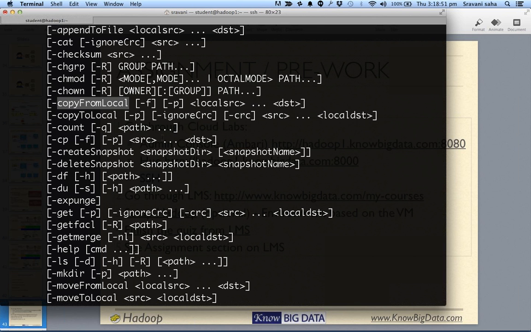So this will basically copy from my Hadoop server. If you want to go through this route of uploading a file to HDFS from your desktop, you will have to go through two steps.